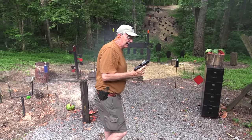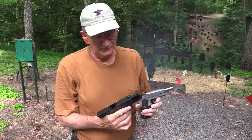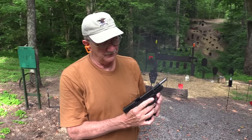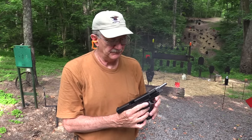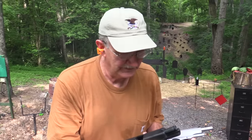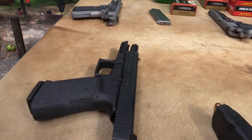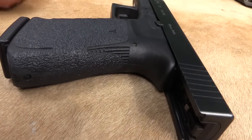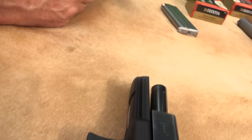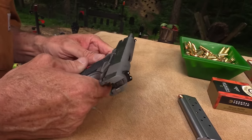Hickok45 here — dual wielding, you say no, I say yes. They're both not the same firearm but they're both 10 millimeter. Dual wielding, and they were both watermelons. Let's take them up here and see what we have. This one shot a little bit longer — I got a few more rounds out of it because it's a Glock with a 15-round magazine. The Delta Elite has eight in the magazine. The first shot got old Mr. Watermelon.